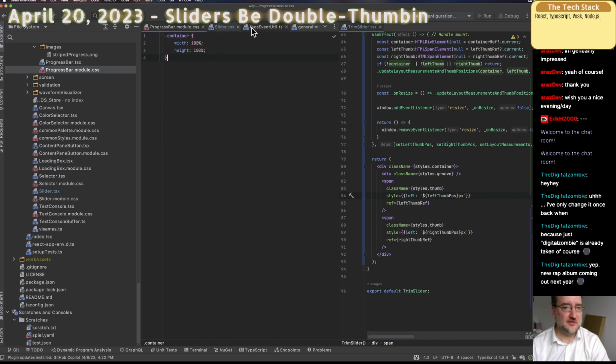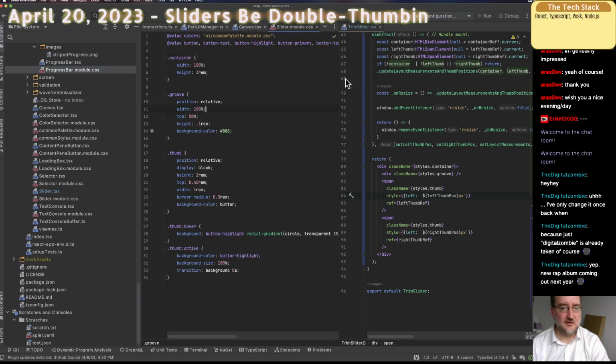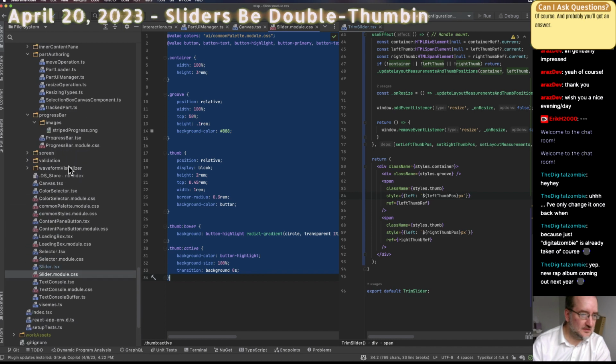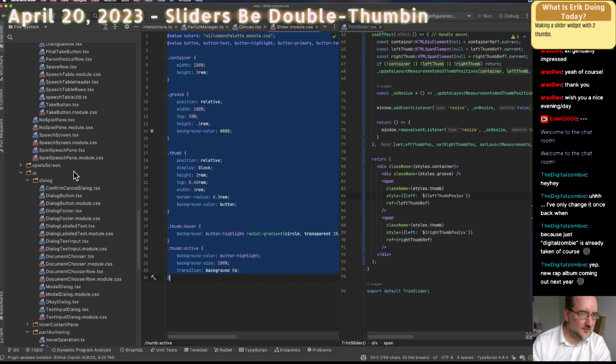What's this? Slider module CSS. Okay, don't have too much to copy over, but I'll just grab this and drop it in.